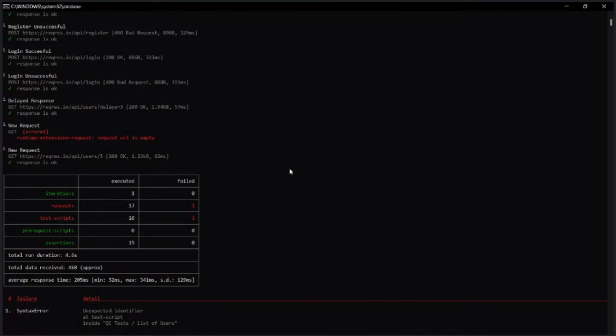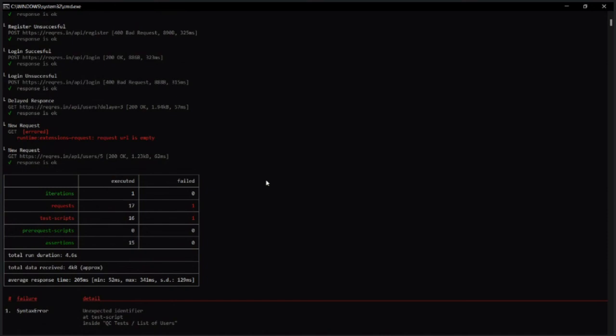And I mentioned, if you have the case of having to register an account, and because you'll be using Postman runner from time to time, you can't re-register with the same ID that already exists. So that's why you need to add a pre-request script to generate random data to run a test.